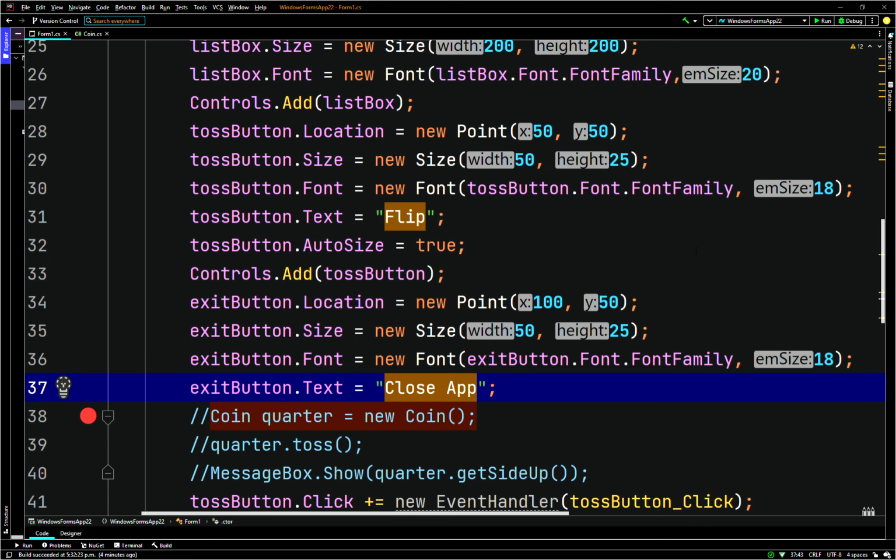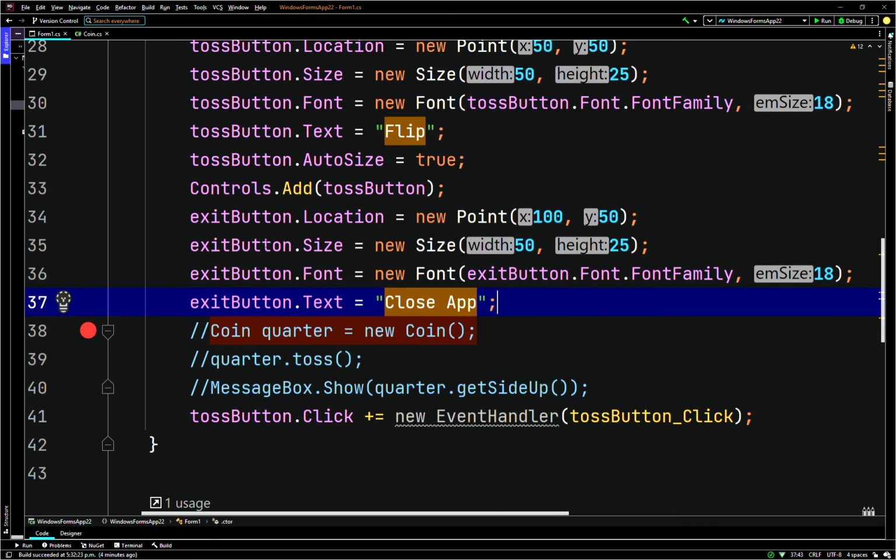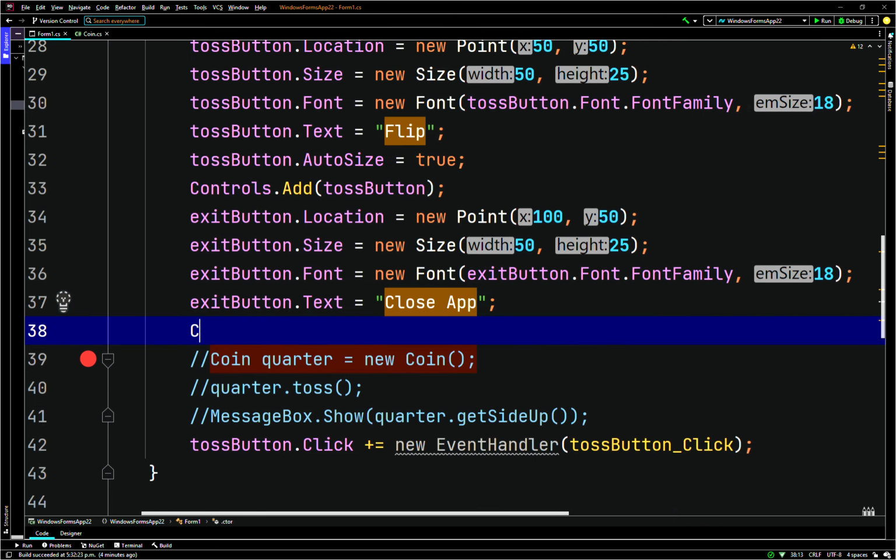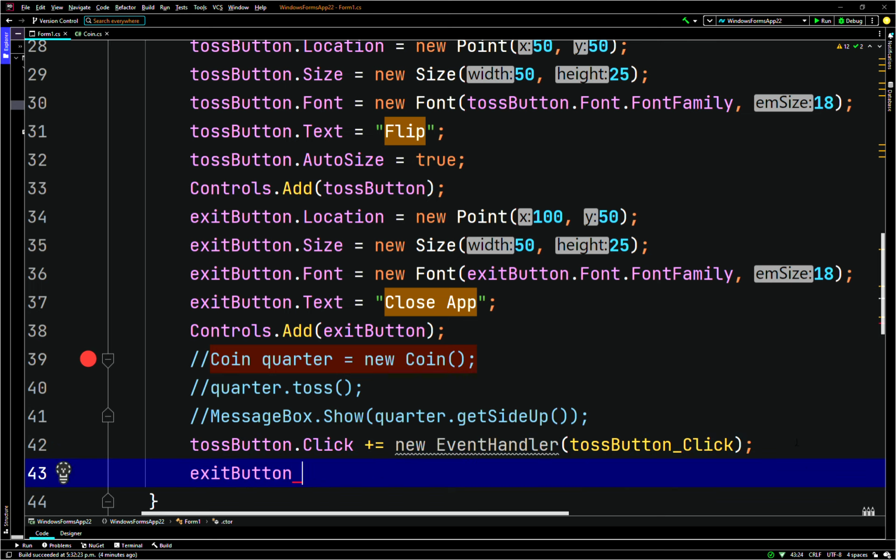Okay, so let me just, oh, we didn't add that to the controls. So you have to go here, Controls.Add, and go with exitButton. Okay, so we have it added. Then we'll go with the exit button event handler here. So exitButton.Click += new EventHandler, passing in exitButton_Click.